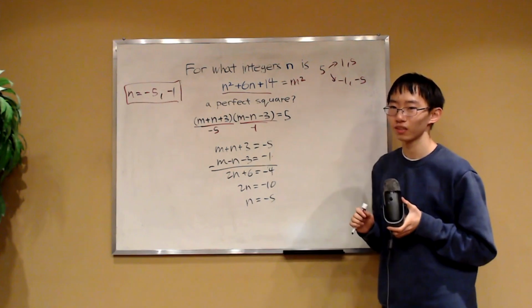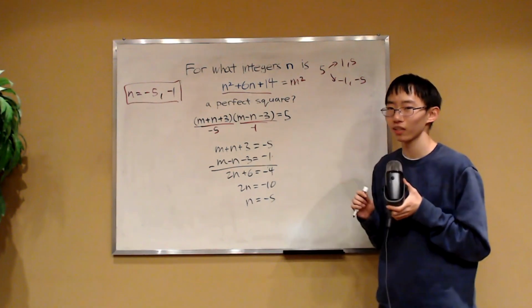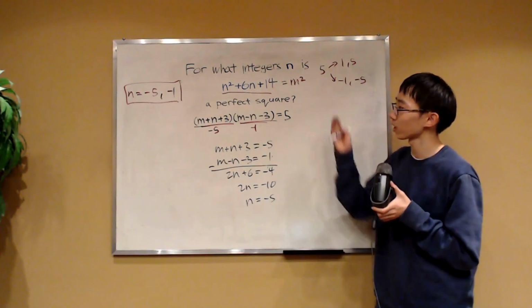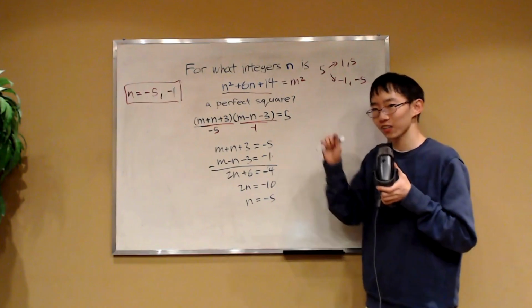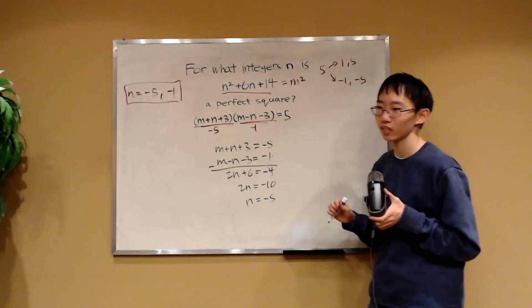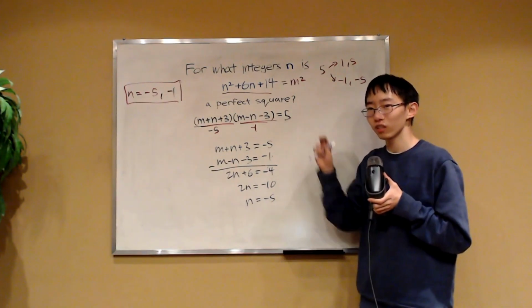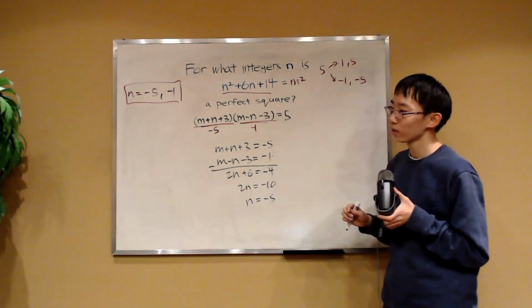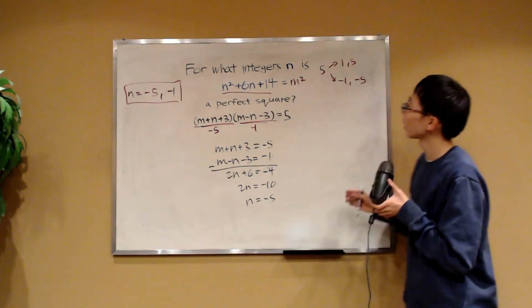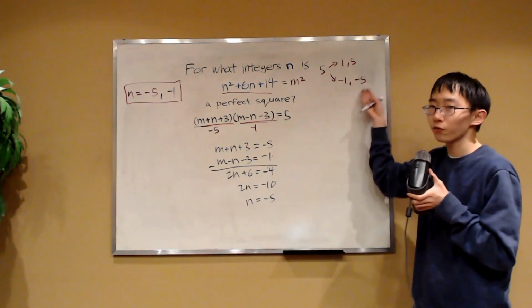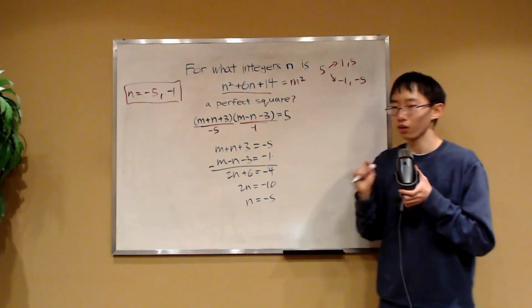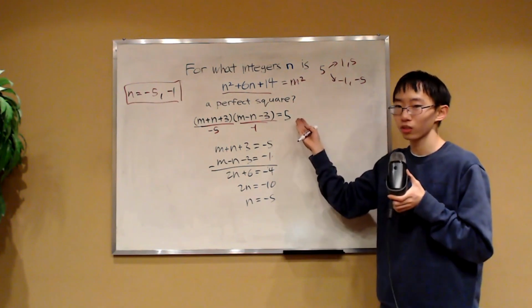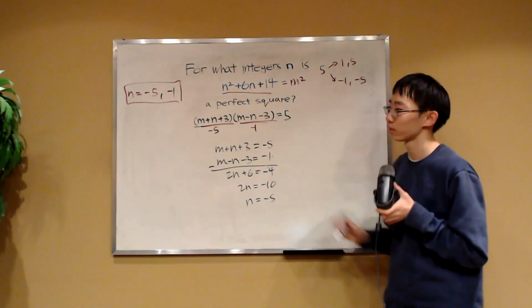Okay, so that's it for today's video. I hope you learned a bit of number theory and how to solve number theory problems like this one. Remember, factor. If you factorize an expression and it's equal to an integer, and you know that both of those factors must be an integer as well, then you've limited your options. In this case, we only had to consider the few factors of 5. So always remember that factors are very important in number theory problems.